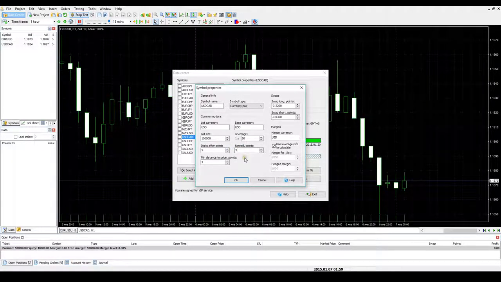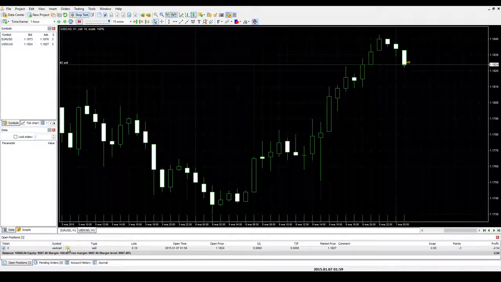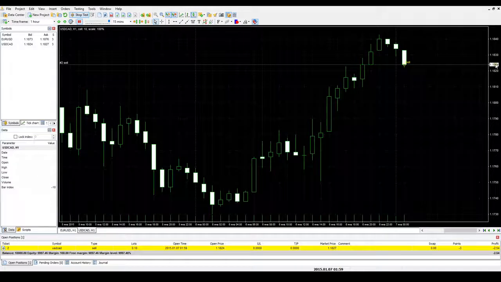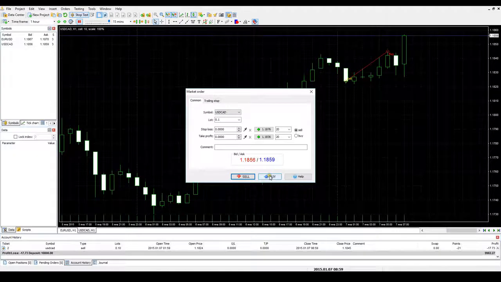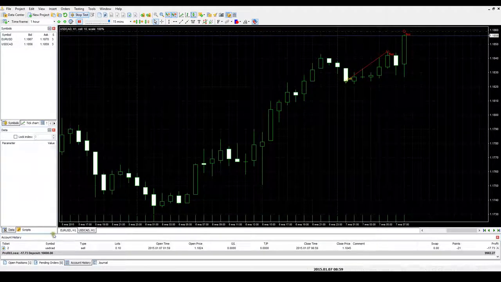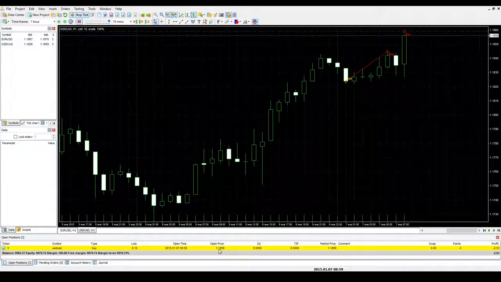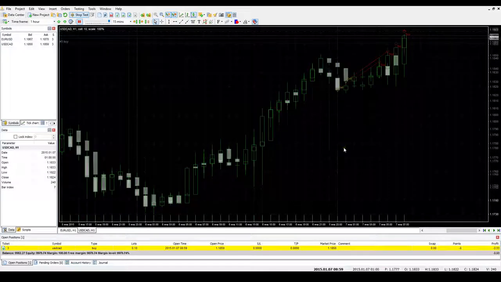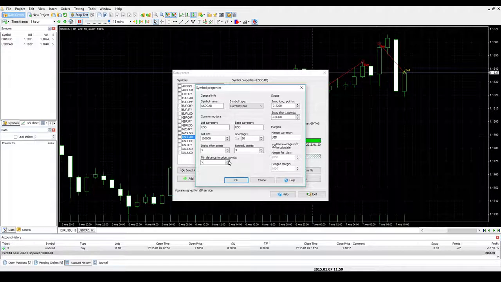Spread. Spread is the difference between the bid and ask prices. If you open a sell order, then it will be opened at the same price that you have established. However, when you close the sell order, it will be closed at a worse price by the number of pips equal to your spread value. If you open a buy order, then it will be opened at a worse price by the number of pips equal to your spread value. When you decide to close the buy order, it will be closed at exactly the same price as you planned. In other words, brokers charge their spreads at the opening of the buy orders and at the closing of the sell orders.